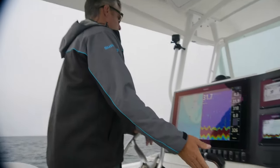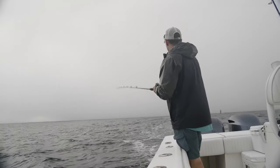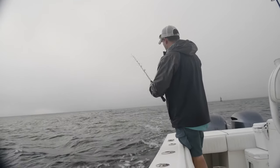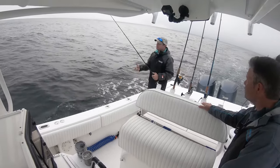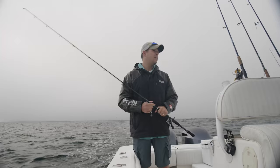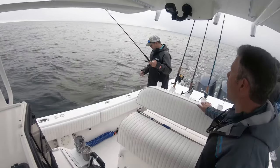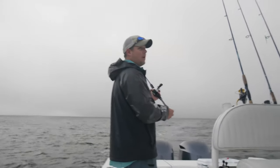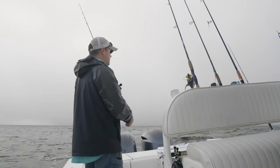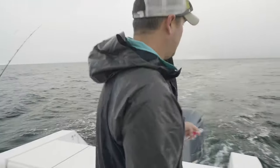So easy a caveman can do it. We ran a story in our August issue, and one of the guys I interviewed for Benito trolling said he'll go four knots — he'll start there. If the bluefish are bad, he'll push it up to five. I've always fished the Hooter at over five, and the reason why is the bluefish will whack it between three and a half and four. Even when you're going fast, you can't quite outrun the bluefish all the time, but it does cut down on them a little bit. One rod out, rigging up rod number two.